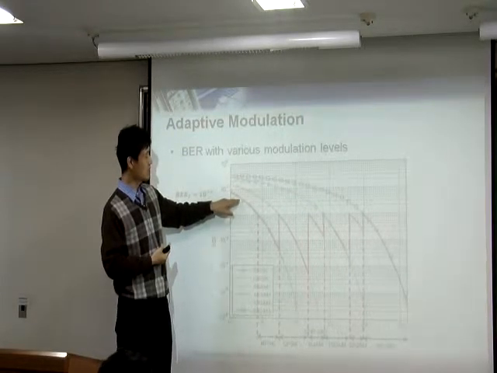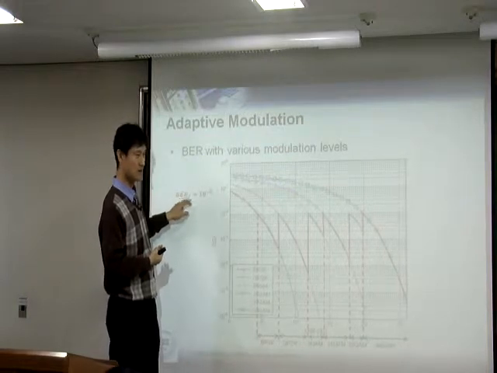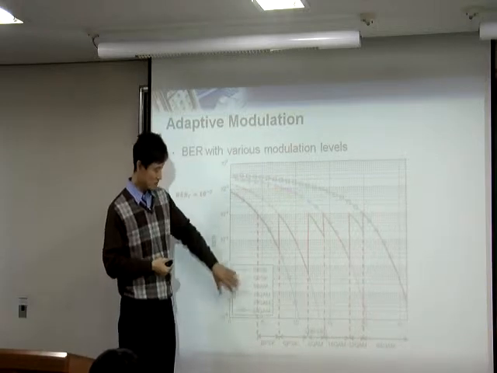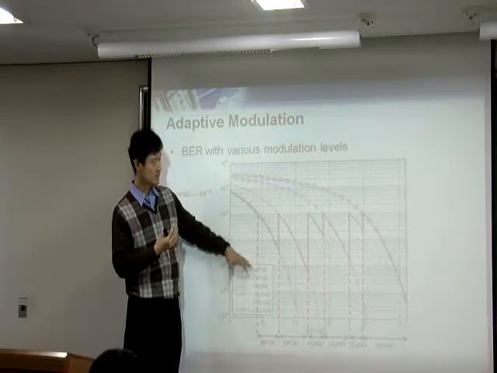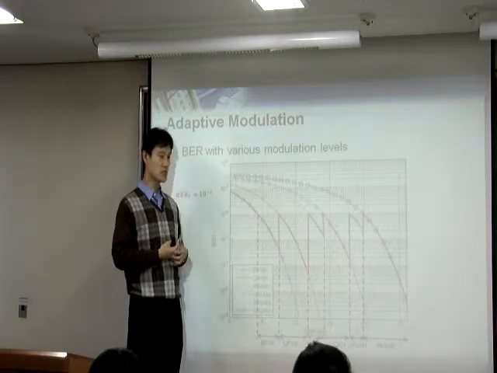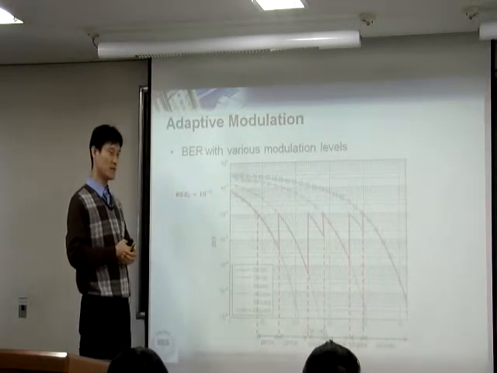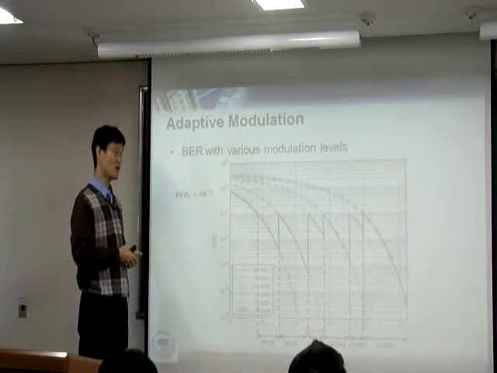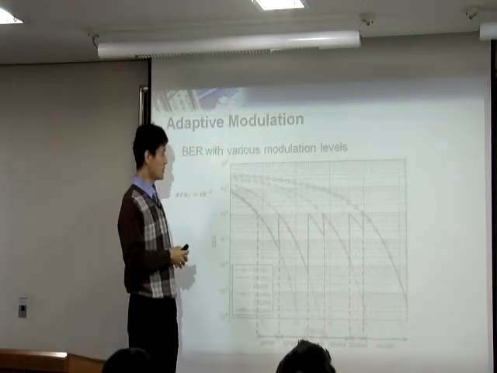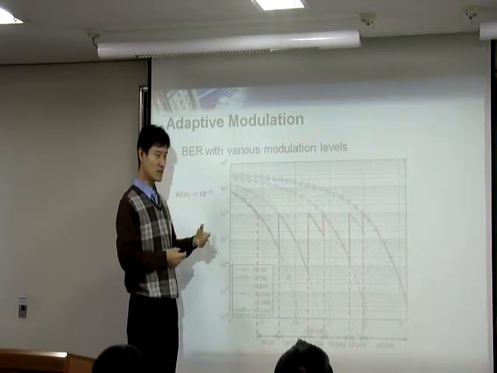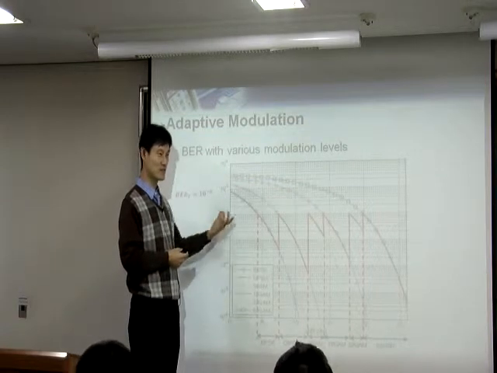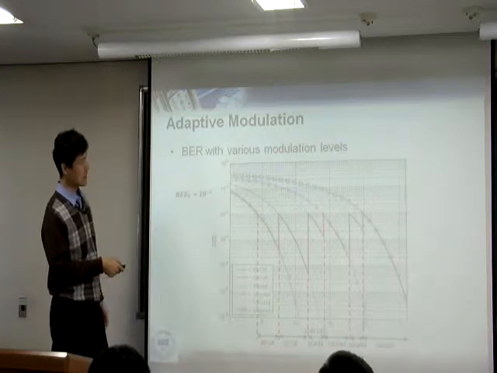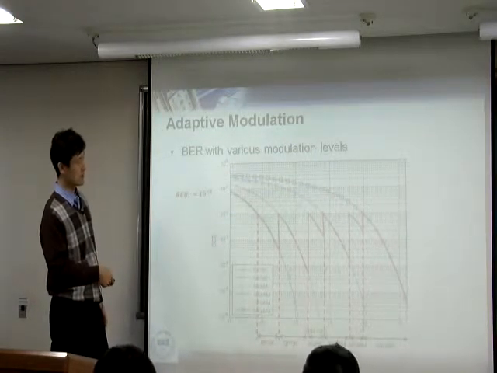Another option is that even though this lowest modulation does not satisfy my target, I'm not going to transmit. That's the second option. In this case, it's up to you. Some people say no transmission is useful sometimes because anyway the target is not satisfied. But some other people say, maybe transmitting, even though that's garbage, transmitting something is better than nothing. So just transmit something. It's up to you. But that's how you find the threshold, and that's how to operate.